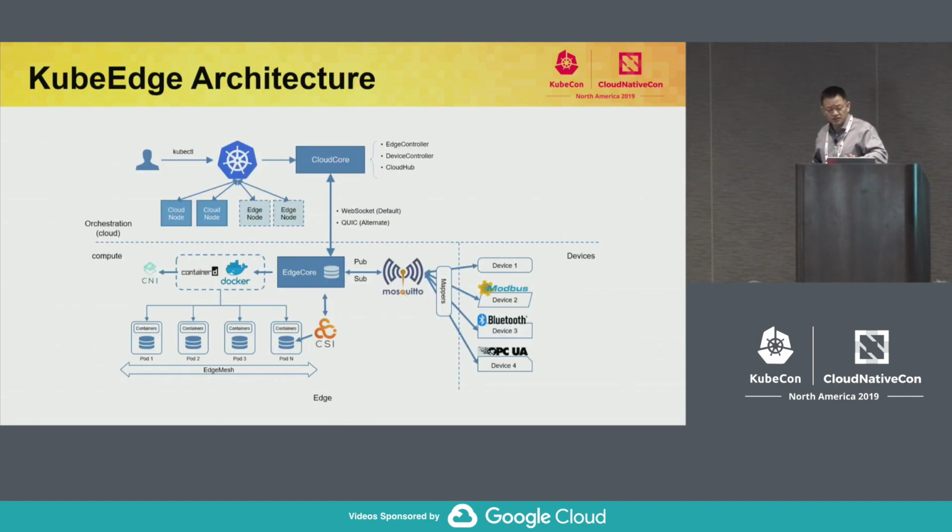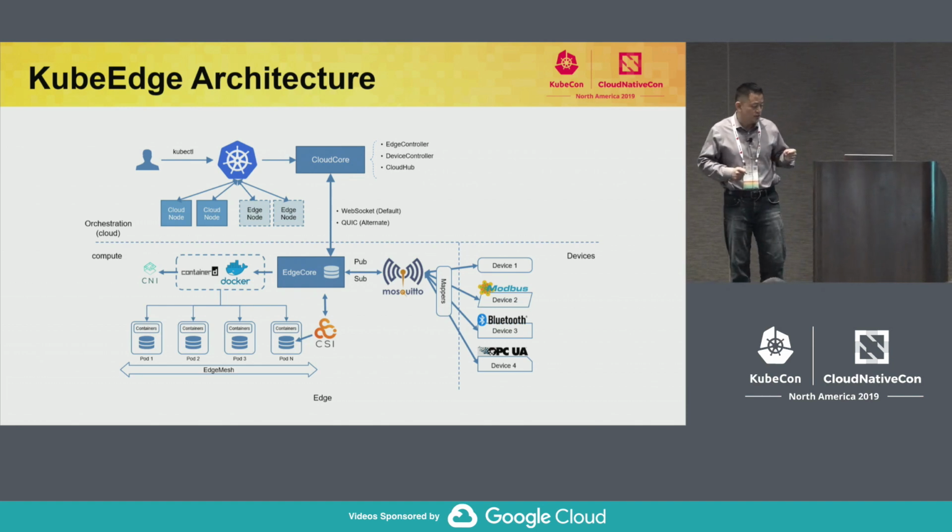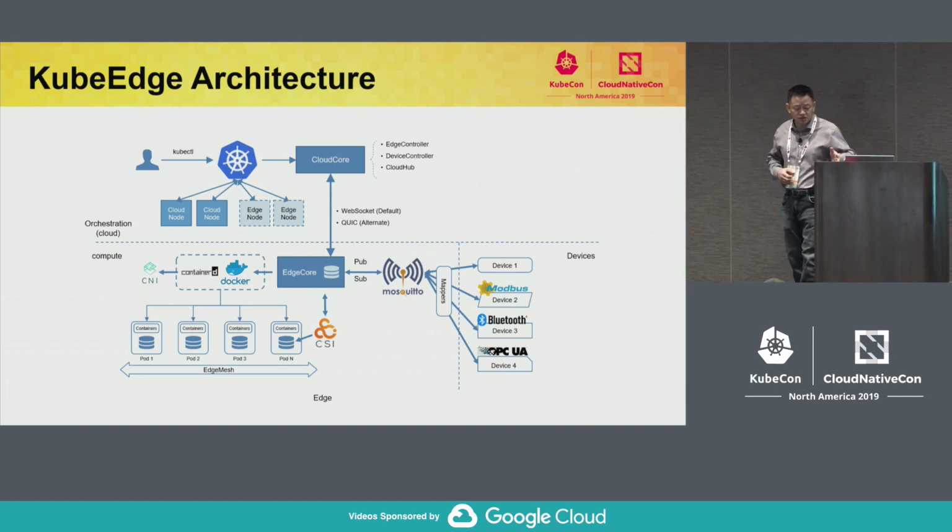Here's an overall diagram. We touched on this yesterday. I want to give a quick walkthrough so we have the background to start. KubeEdge is a Kubernetes application. We build 100% on top of Kubernetes. One decision we made is to separate the orchestration of Kubernetes from the computing side of Edge. That separation gives us more flexibility later on to meet different business scenarios. I'll get into that later on.